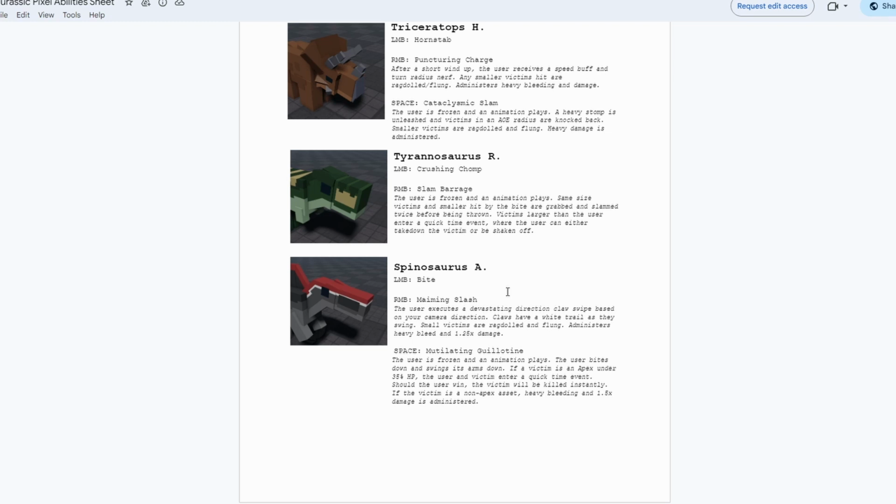Then we got Mutilating Guillotine from the space key button. The user is frozen and the animation plays. The user bites down and swings its arm down. If a victim is an apex under 35%, the user and victim enter a quick time event. Should the user win, the victim will be killed instantly. If the victim is a non-apex asset, heavy bleeding and 1.5 times damage is administered. Basically an execution ability for anything that's an apex or probably your size, which I think is pretty cool. But then I would also believe that it'll put that victim into a quick time event where they can get out of that execution. And obviously for anything smaller, you'll just do heavy bleeding and a ton of damage, 1.5 times damage. So yeah, that's pretty cool.